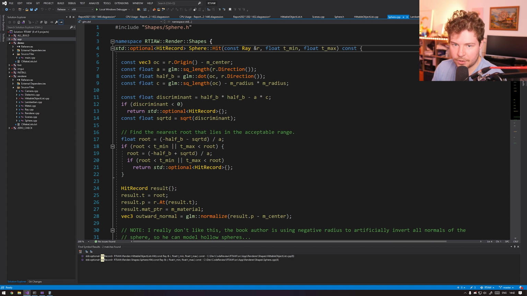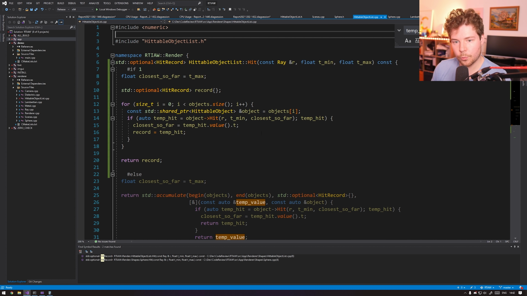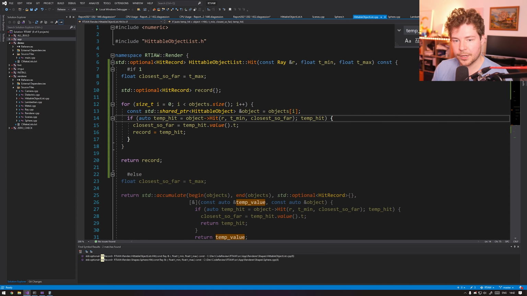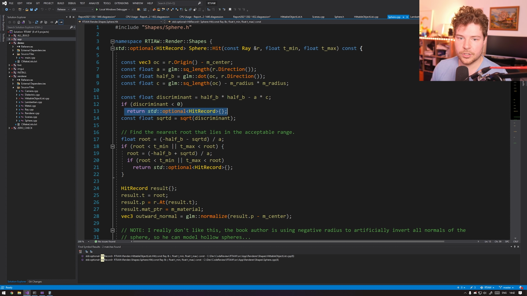Now, to take this a little bit further, I wouldn't use optionals here at all, right? Because what you're doing is you're saying that in certain cases, let's just return an optional with no value. And then that way, back here, we can use that if statement that we had here, right? Well, we're still using it here. We can use this if statement to determine that it was not hit. So therefore, let's not update the record, because there was something that was closer, I guess, or it just didn't work out.